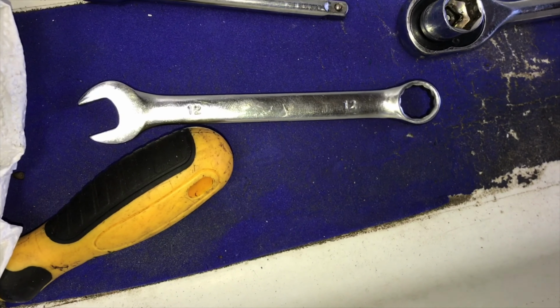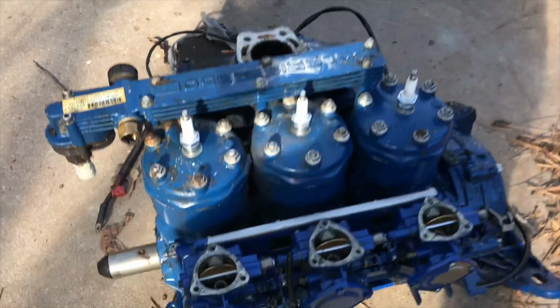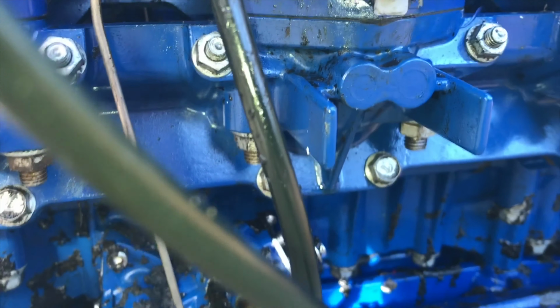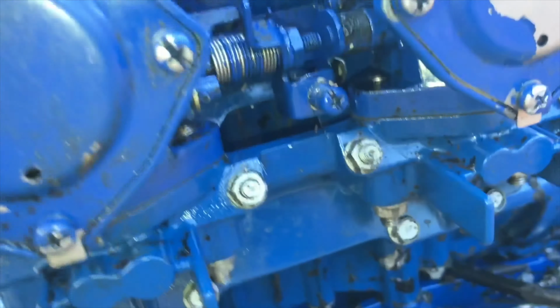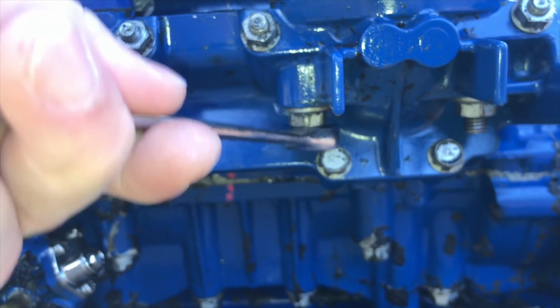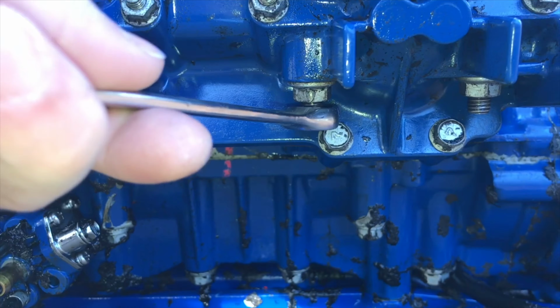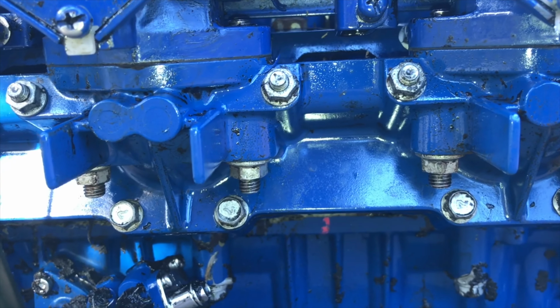I actually have another SL 650 engine right here. I'll show you. So yeah, the best way to get these carburetor bolts off, it's these two right here, these two, and these two. And you can't use the box end for very long, because once that gets all the way down there, it'll get trapped, and then you'll have to screw it back in, so it's super annoying. It's just tough. It's a pain in the ass.